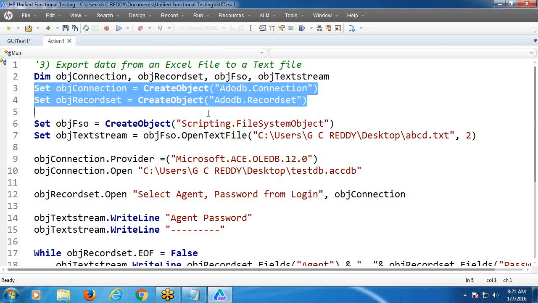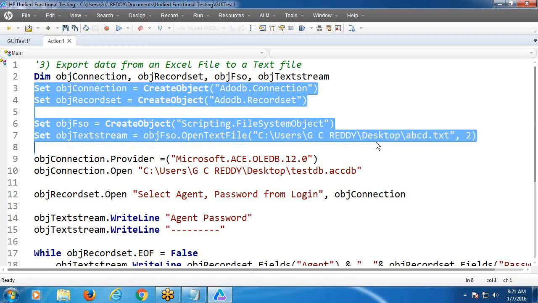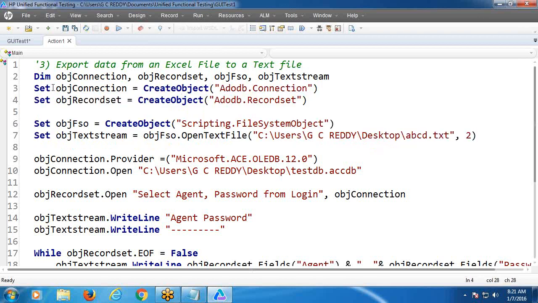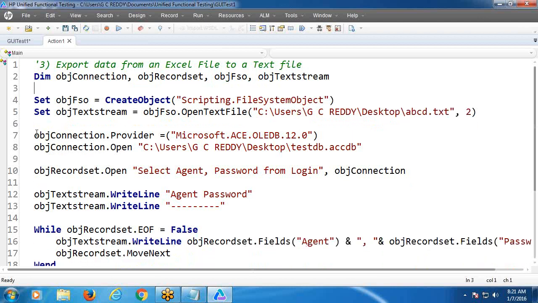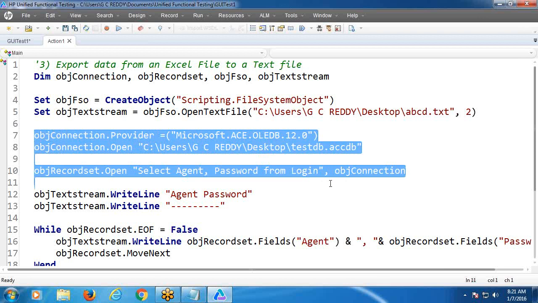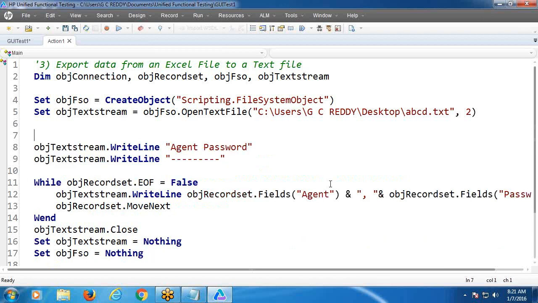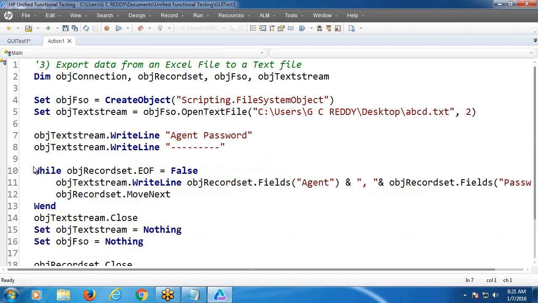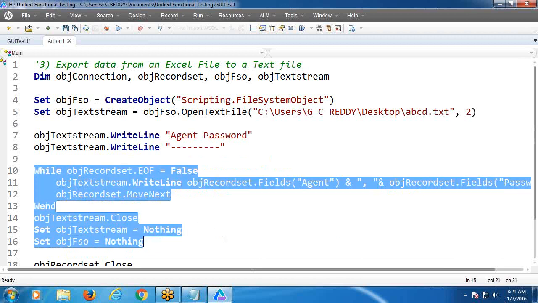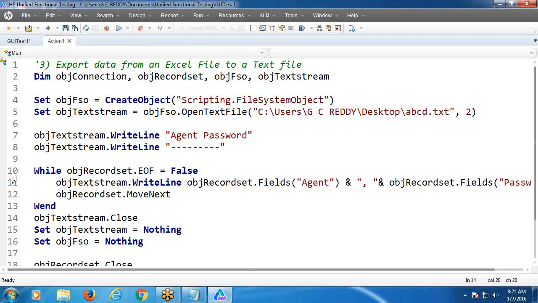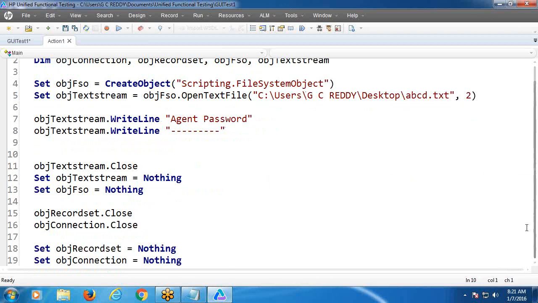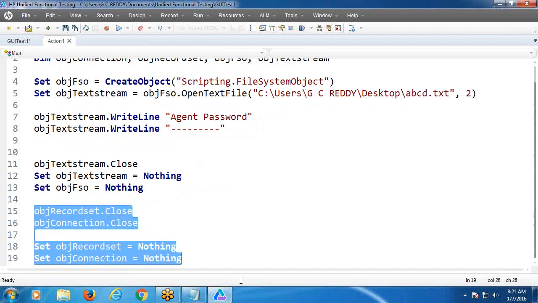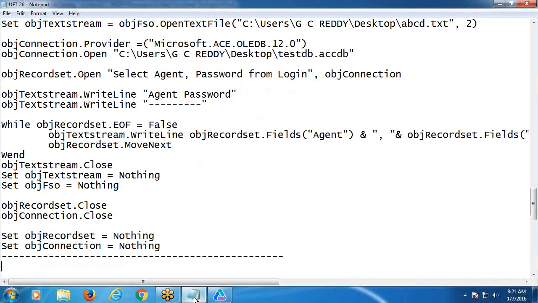Remove database objects. Just a minute. Database objects. Excel objects. Copy Excel objects.